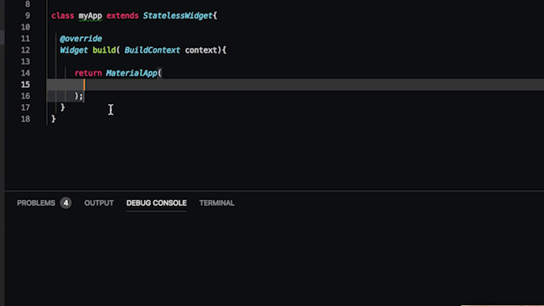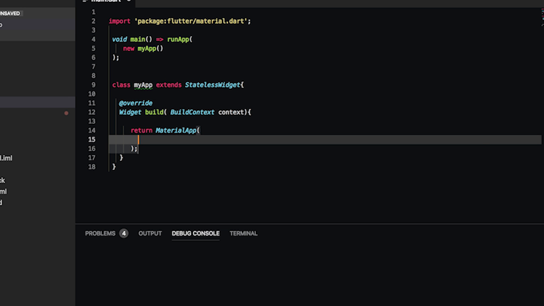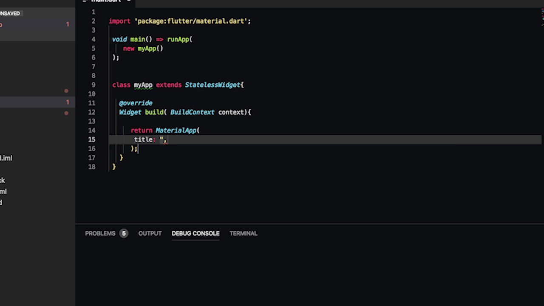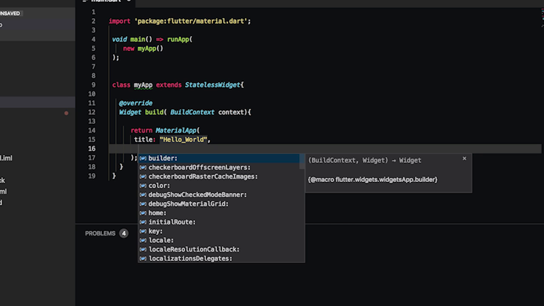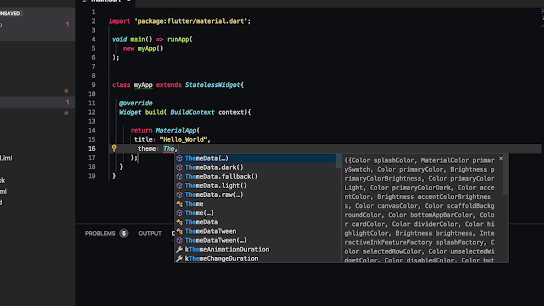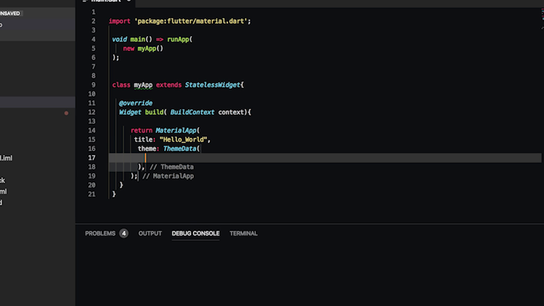We'll be having MaterialApp. We'll define the title, and the title of our app will be Hello World, and thereafter that we'll define the theme data, which will contain canvas color.